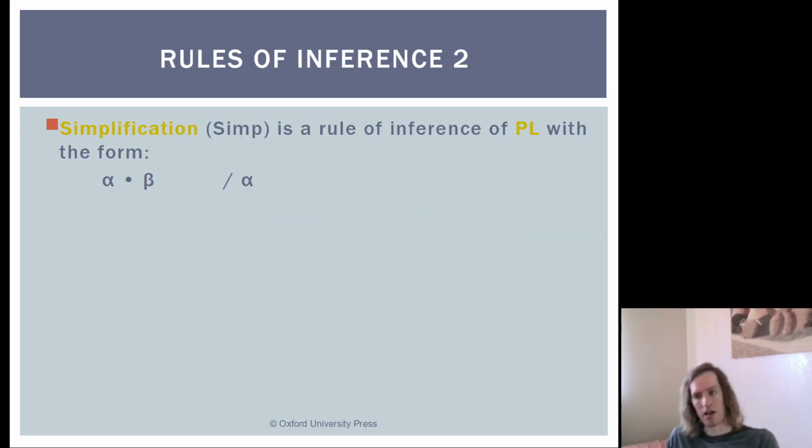All right. Next is simplification. So this works in kind of the opposite way of conjunction, where we know that if we have alpha and beta, then it's true that we have alpha. To say alpha and beta means it's true that alpha and it's true that beta. So, therefore, it's true that alpha. These two things aren't relying on each other in any way. We're just expressing that they're both present. So that means that any one of them individually is present.